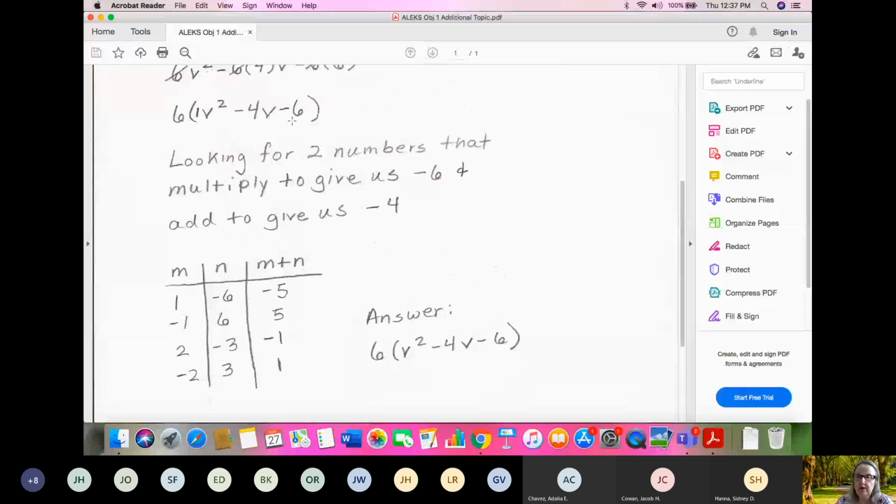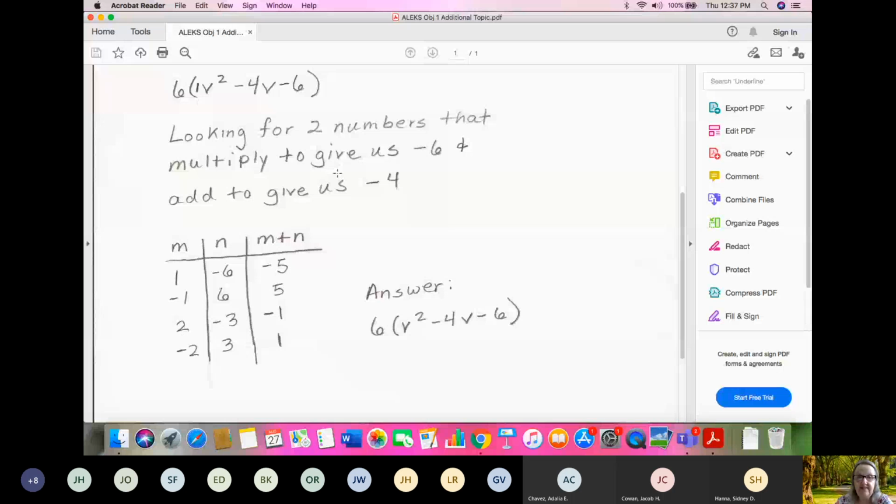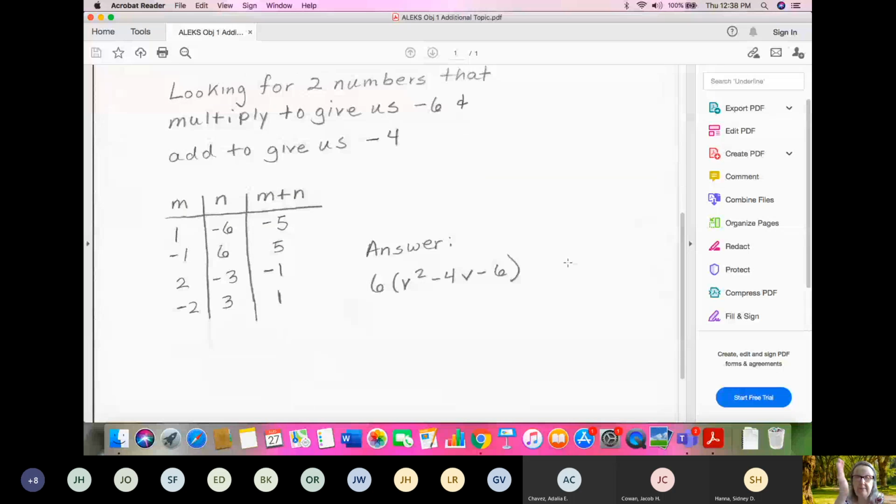It doesn't factor more. I will tell you in this particular ALEKS topic, some of these will have trinomials here that factor more. Some of the questions will not. You will stop. I wanted to make sure I showed you one where you will stop, and talk about how you know that. I want you to be able to convince yourself why you stop, why you can't go any further. I don't want you to sit there and start trying to figure out how to factor this when it can't be factored. So I really wanted to show you one of these. Any questions? That's why I chose to have this additional topic.